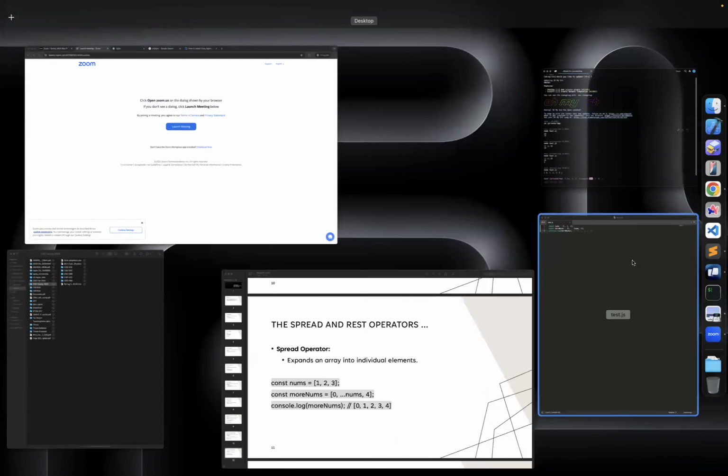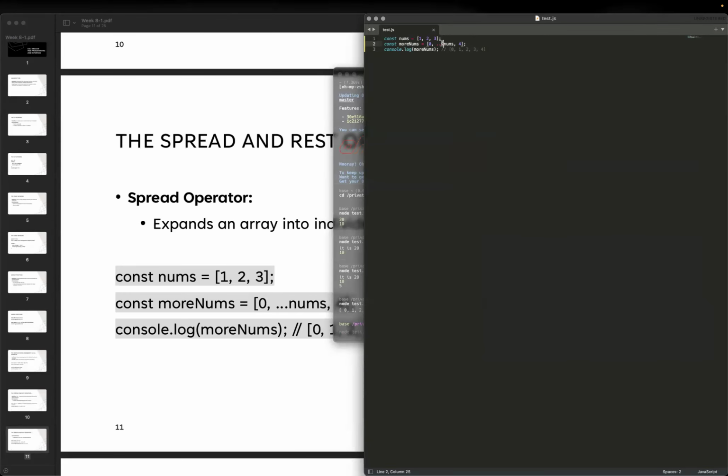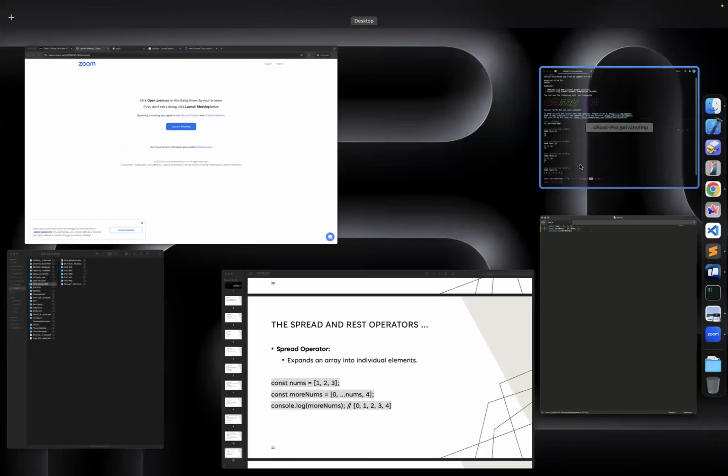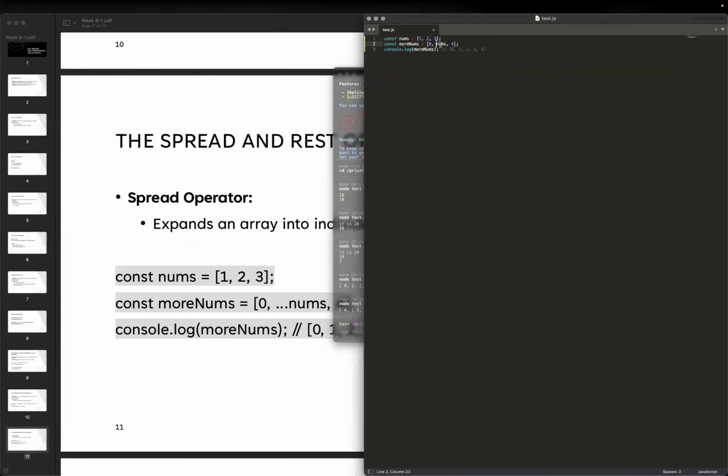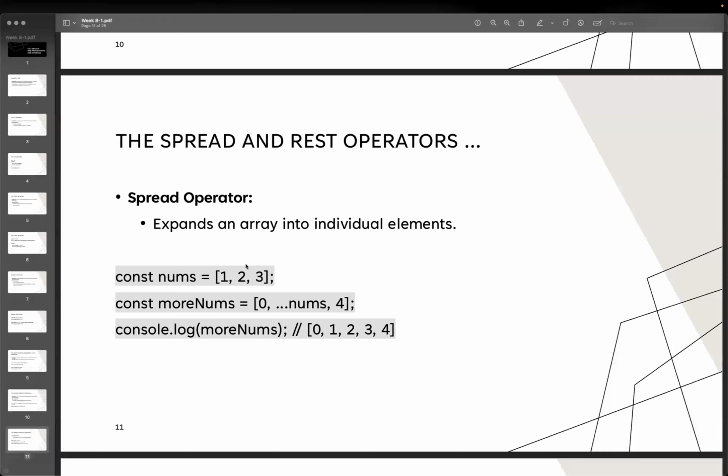Okay, so then I will ask a question. If we don't put the numbers, how would this look? So we see it's the nested array. The second one is the 2D. Here's the difference. Once you add the spread, it will concatenate together. So if you need to combine two arrays into one array, then you are better off using the spread and rest operator.